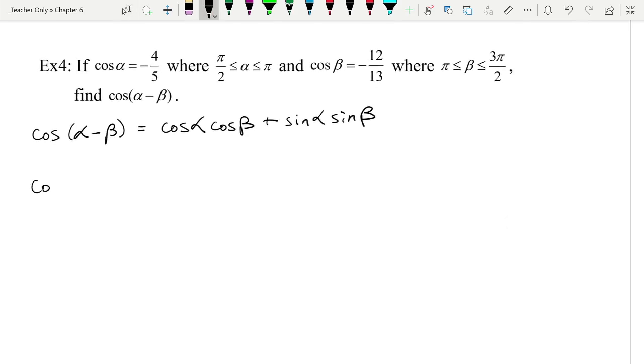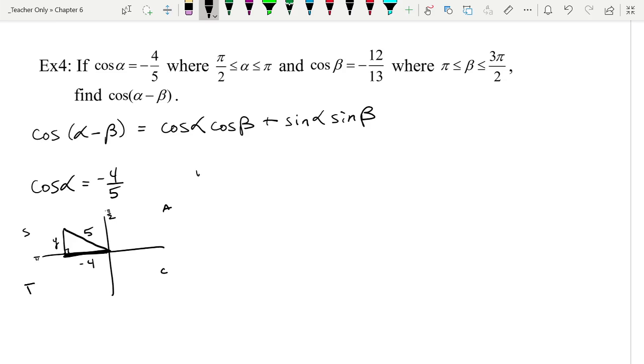If you know that the cosine of alpha is negative 4/5, then think about what you know. Oh, and you also know that you're between pi and pi by 2. So that means you're in this quadrant here, right? C, A, S, T. You're in this quadrant where you're between pi and pi by 2. So if you're in this quadrant, you have a cosine of negative 4/5. That means that this line here, your x line, is negative 4, and your hypotenuse is 5, right? Because remember, cosine is adjacent over hypotenuse. So I can find my y using Pythagoras.